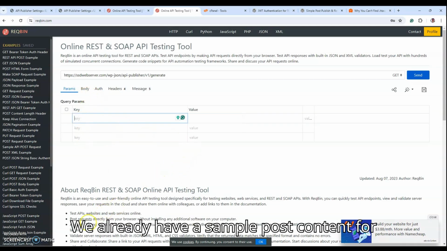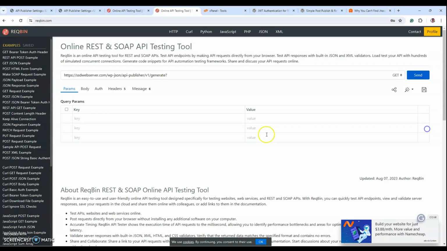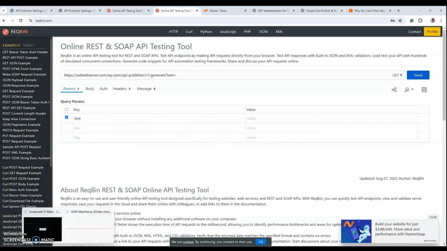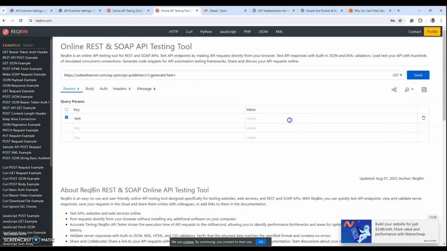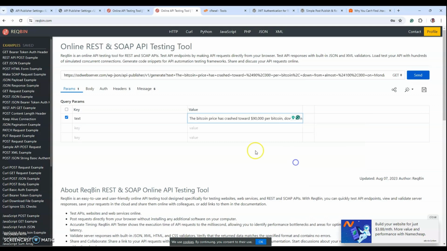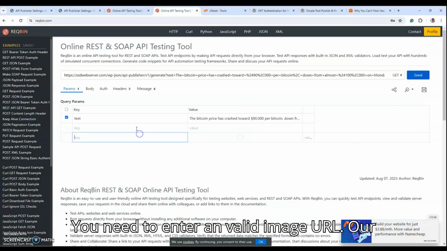We already have a sample post content for this tutorial. You need to enter a valid image URL.